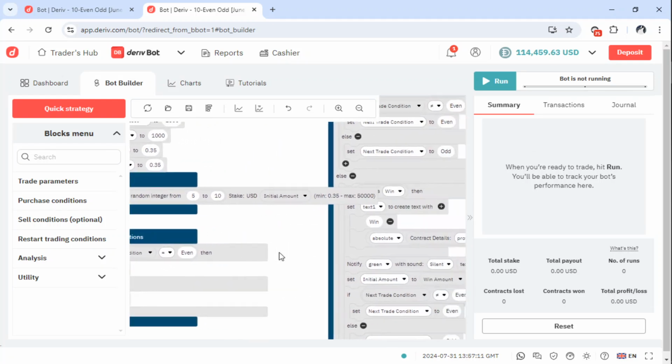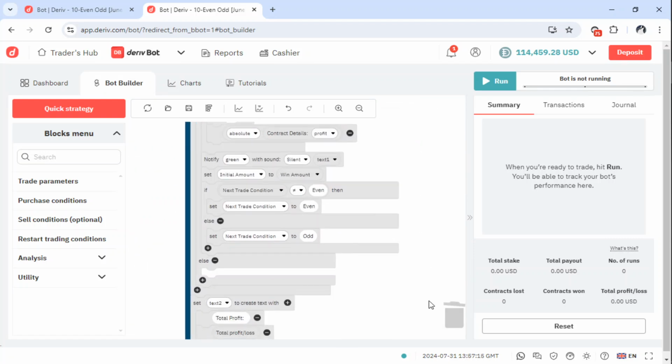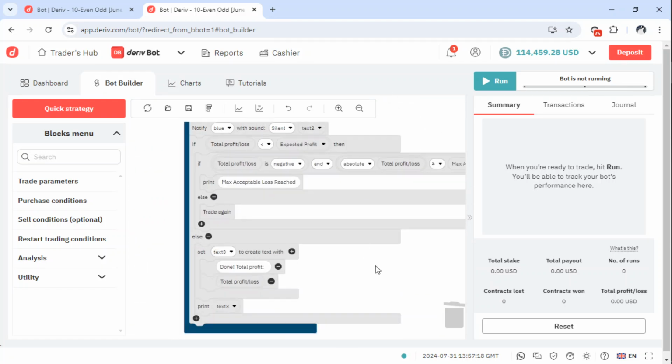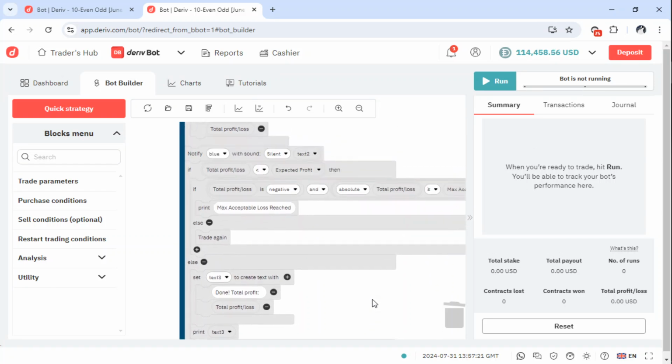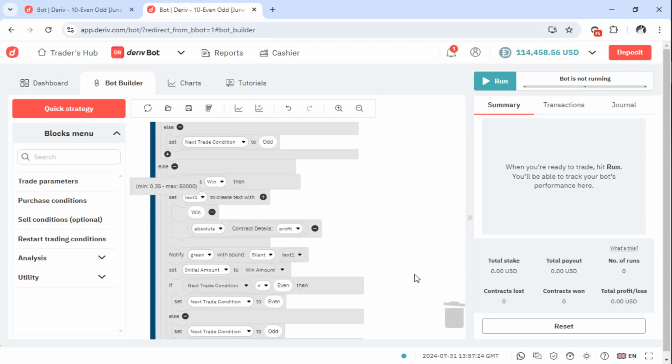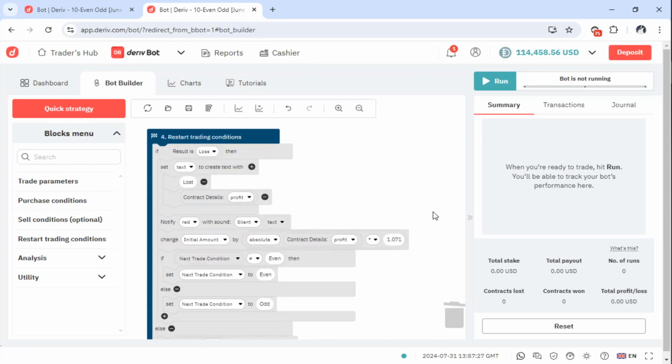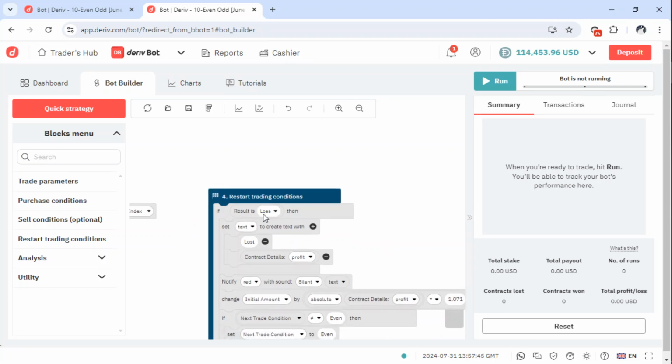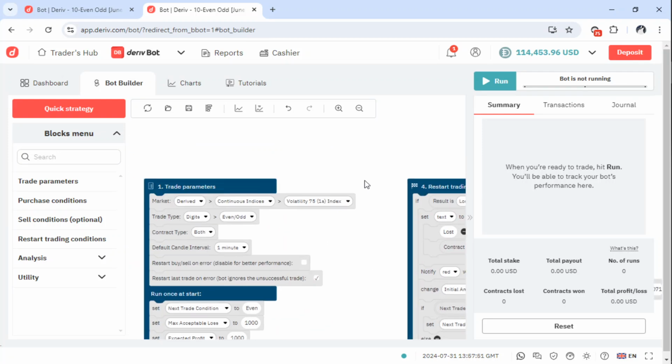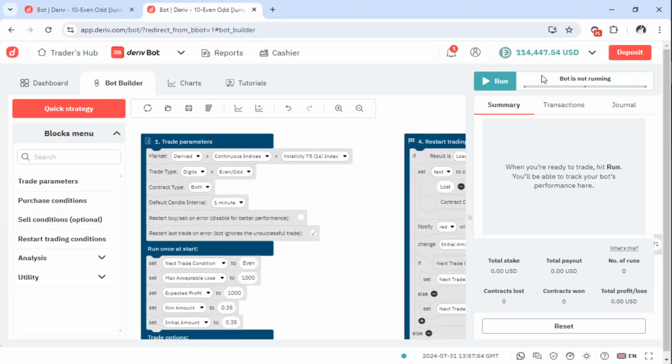So there are other more descriptions about the bot's work here. If you know how to read them, you can go through them and get the gist of how the bot is running. So as you can see, there's a manner in which the bot changes when you are in a loss. So there's some martingale factor that is being multiplied there. If the result is equal to loss, then we set these things like this, and then we change etc. So let's now run the bot and see how it is faring on.